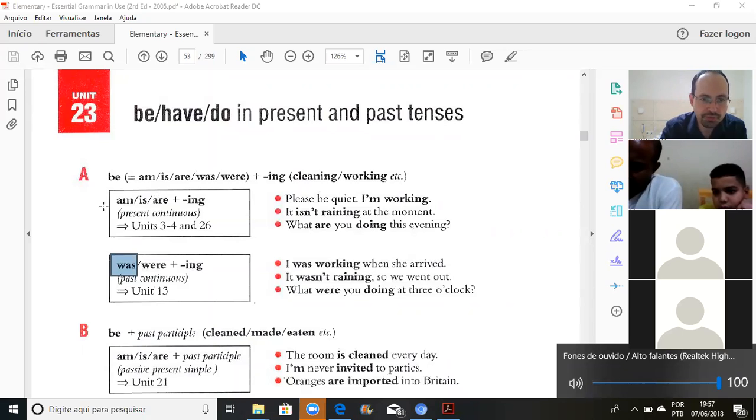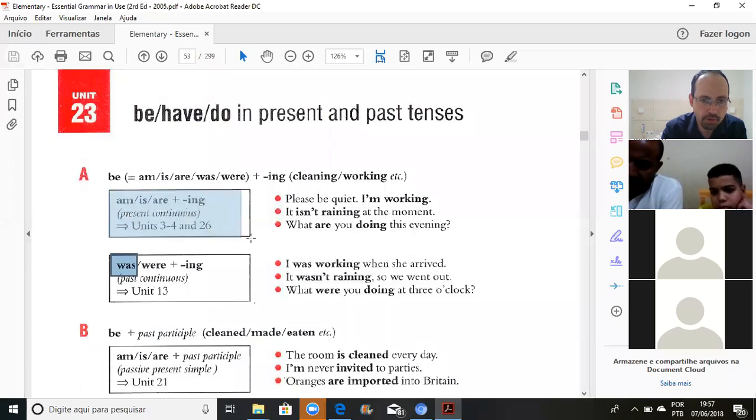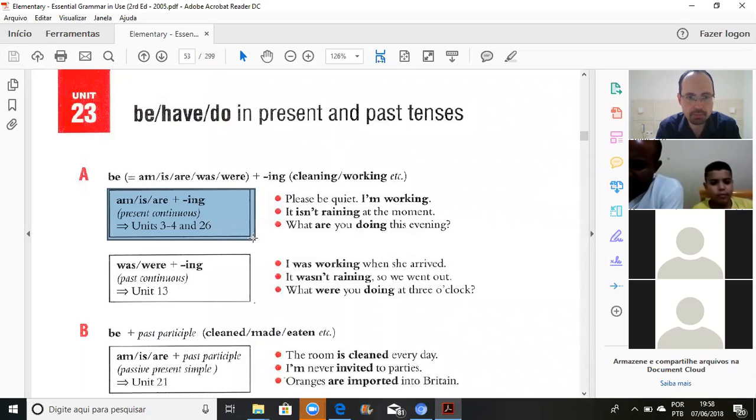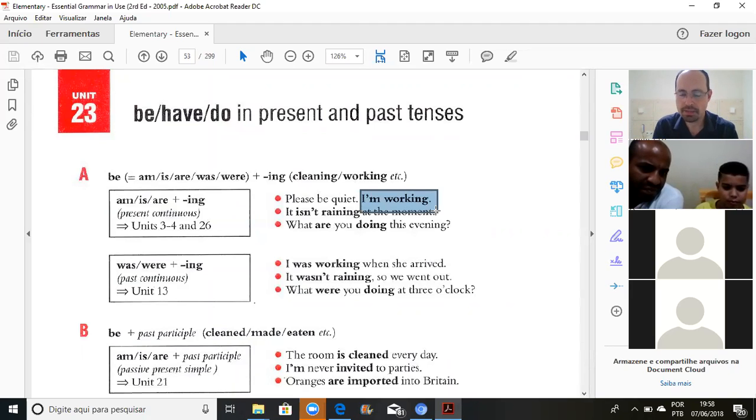No problem. So in this first little board here, okay, we are talking about present continuous. And what is present continuous? I'm talking about something that is happening. For example, I'm working. Here, the question is, what is happening now? Now, I am teaching. Now, you are learning. Can you see? Something that is happening right now. So, we are talking about present continuous.